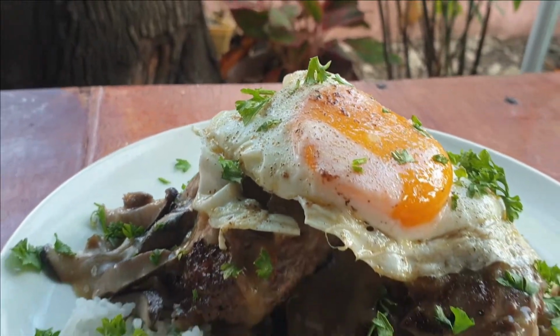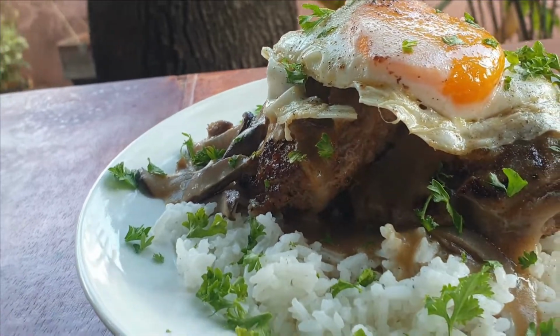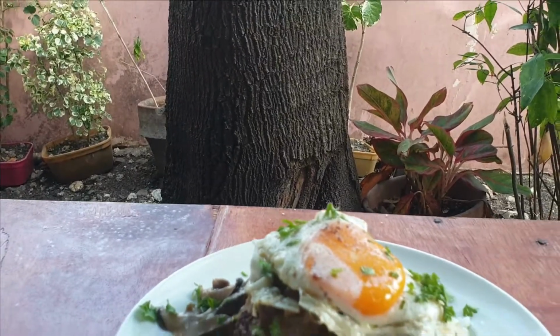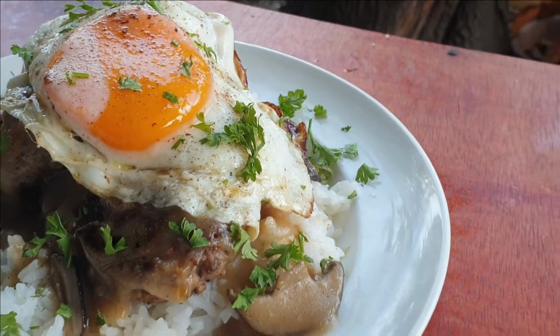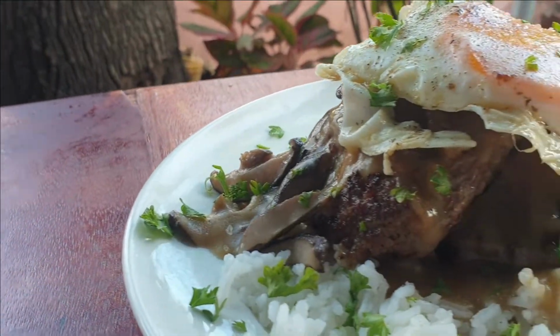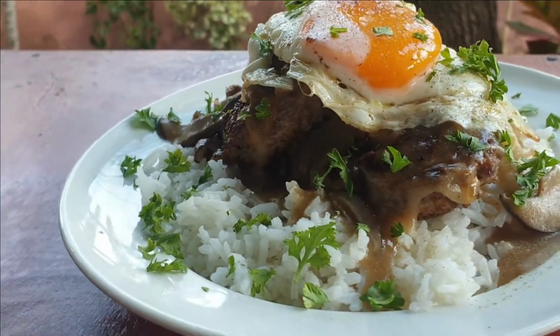Today, we are making a burger steak with egg, also known as Loco Moco. This Hawaiian comfort food has captured the hearts of many Filipinos, mainly because of a local fast food chain that serves millions of these every year. Ngayon, we will attempt to make it for our families or for you lang kung gutom ka talaga. So, start na tayo! Let's go!